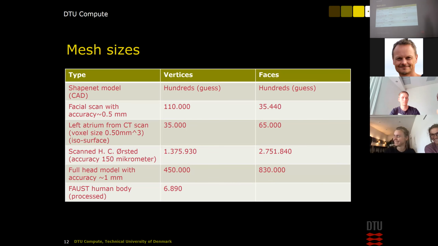Then a little bit about mesh sizes. What do you see in the articles? A lot of the methods that we're using come from another field, from Andreas' field, which is geometry processing. They like to use meshes that they can deal with, so normally they are not super big, and they have some nice properties from an analytical point of view. For example, we often see articles published with meshes that have a few hundred vertices and a few hundred faces, while when we work with anatomies, it's often hundreds of thousands of vertices, and that has other requirements for the methods.